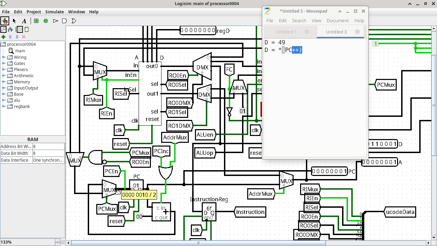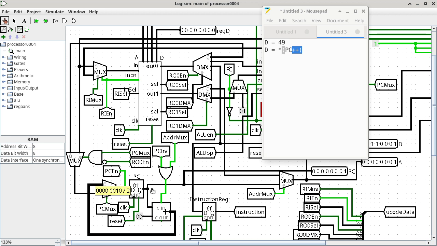It's coming out of a multiplexer. The multiplexer has a select of zero, so now we track down input zero of the multiplexer. It's coming out of an adder. How is the adder configured? It has a carry in of a one, so we are adding one to whatever the input of the adder is, which is the program counter itself. So that means the output of this adder is whatever the program counter is plus one.